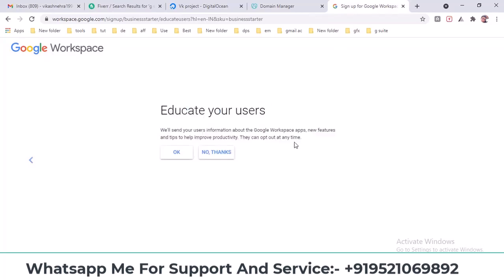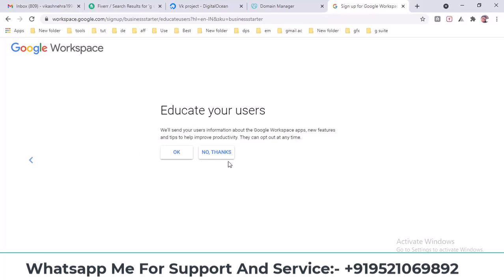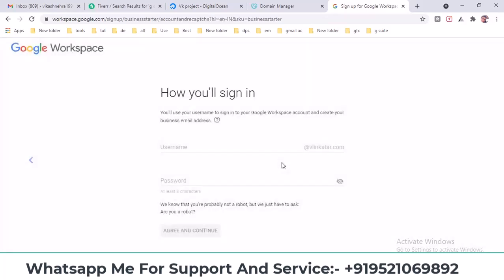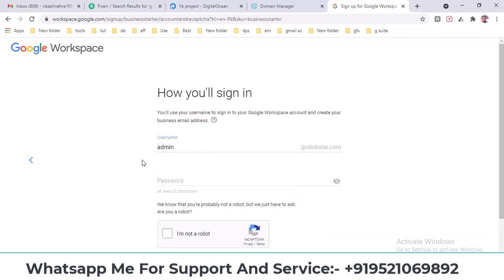It's asking if you want to use Google Workspace for email and other services. I'll select No Thanks here and proceed as an admin. You can do anything as an admin. For the password, I recommend using a strong password here.